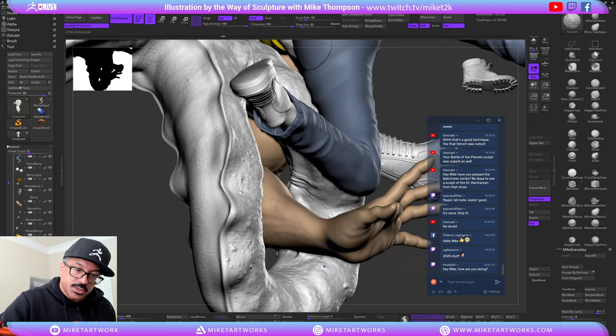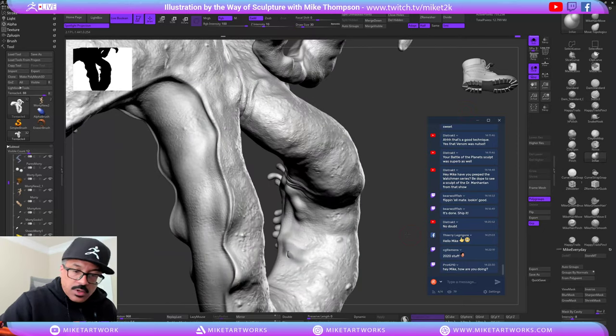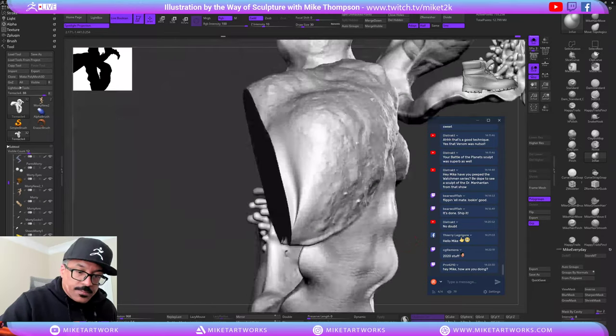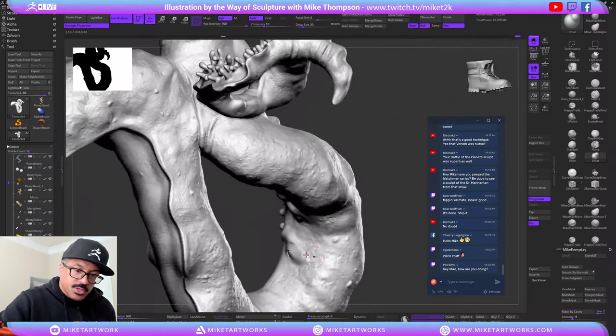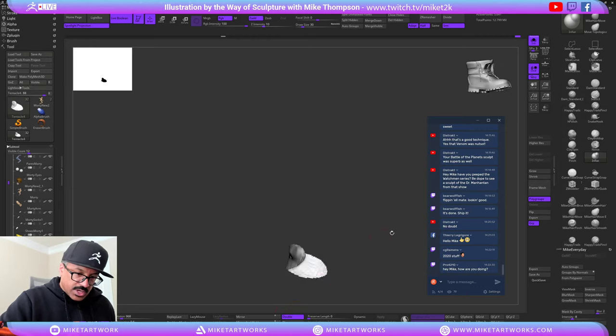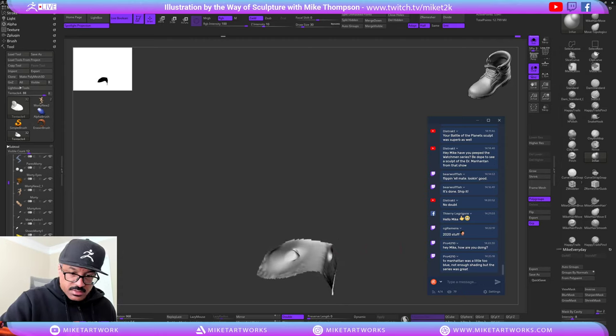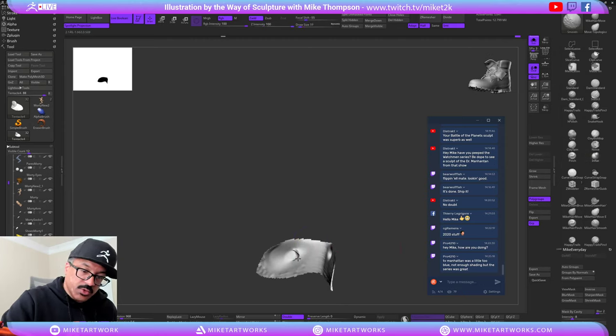All right. Let's just smooth this out. Boom, boom, boom, boom, boom. Inflate it right here. Solo. Ooh, okay. Now I see what's happening here. So the mesh is folded in on itself there. It's okay. So if I just hide everything and turn on double, I can see the other side. And now I can just smooth it.